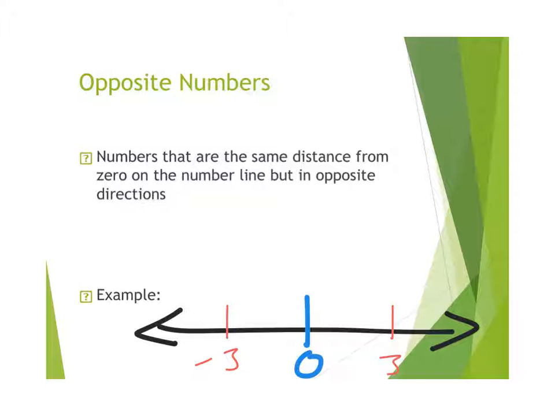So if we made a list of those, it's pretty easy to make that list. You could say -3 and +3 are opposites. You could say 2 and -2 are opposites. You could say -100 and +100 are opposite numbers. And again, I want to stress the point that we're looking at being 3 spaces. In this example down here, same space. 1, 2, 3, 1, 2, 3.